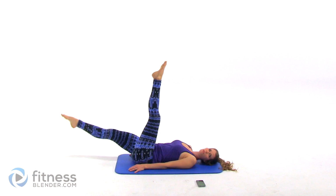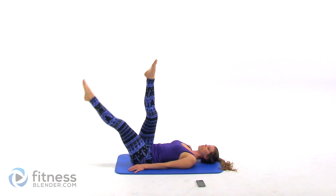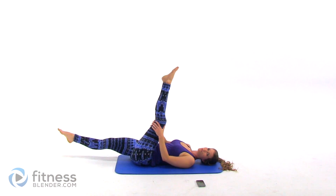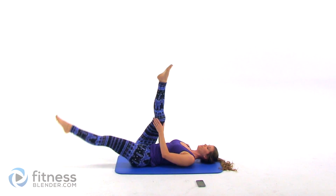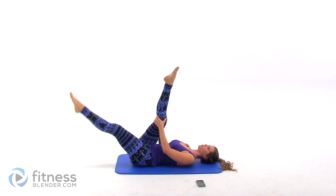So next up, we are going to be doing a slow flutter kick. We're going to be doing the same range of motion, but we're going to be splitting our legs in 2 different positions. It's kind of like a Pilates leg pull, but you're doing it way slower. So take your time, focus on range of motion instead of speed. You're going to feel your abs and maybe your legs and thighs talking to you a little bit here. But focus on getting that stretch.